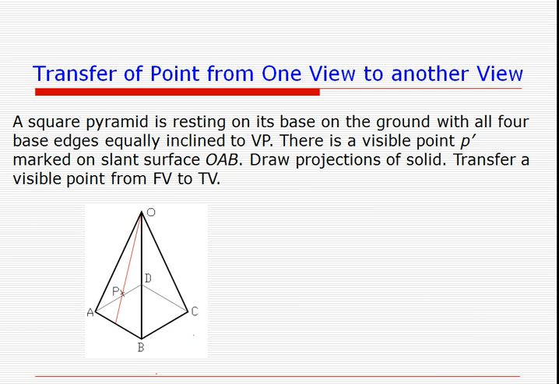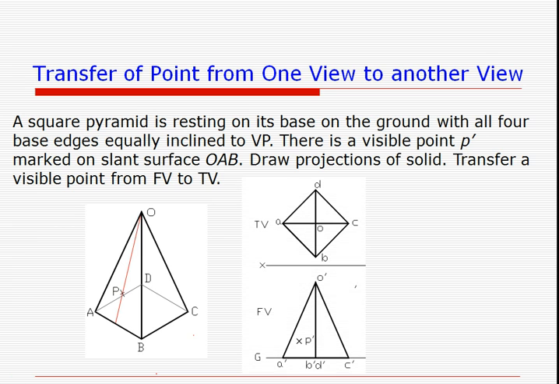So there is another, more complex case. When we have a pyramid, and the point is to be transferred from the location as shown here, it is not on an edge, so it is lying over a slant face. So here to transfer the point P dash is a little more cumbersome. For this we will have to do one more procedure.